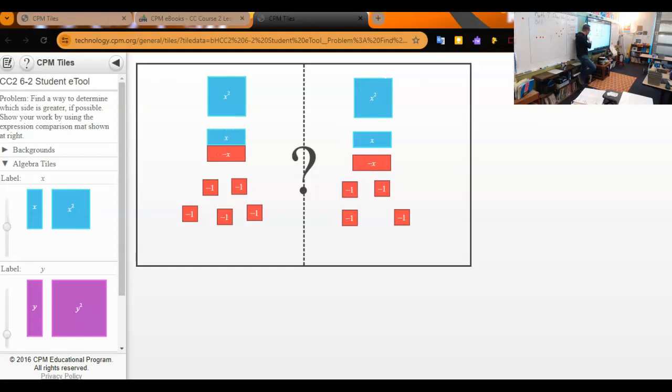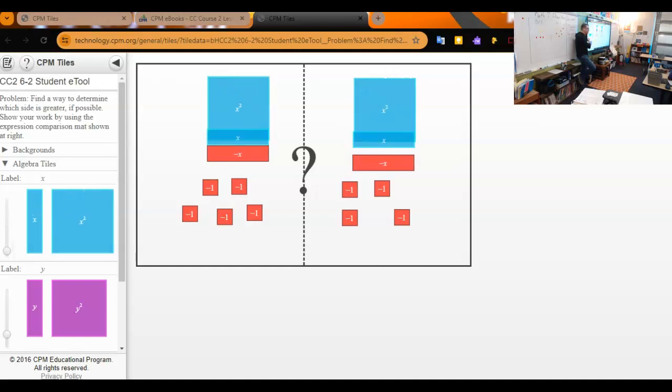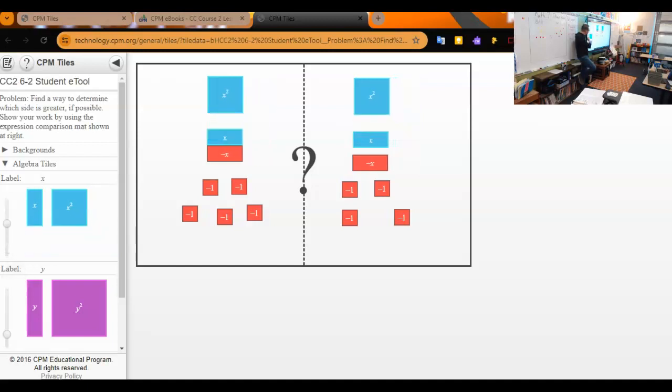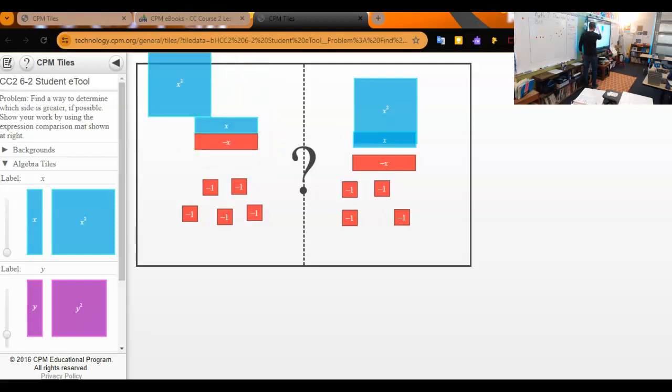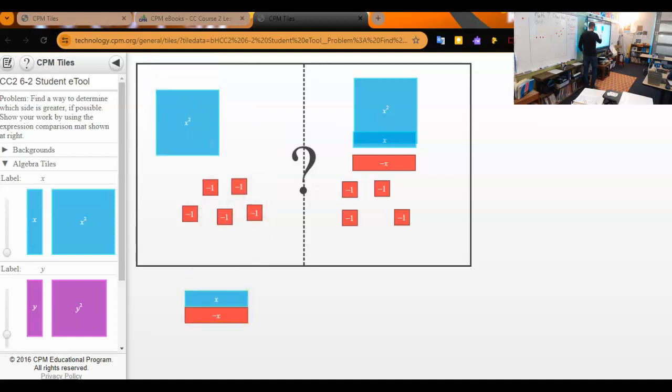X, we don't know what it is. Right, so remember, we don't know what x is, and we also don't know what x squared is, so realize there are sliders over here that can remind us we don't know how big x actually is. But a positive x and a negative x, regardless of how big they are, will cancel out, but I don't want to get the x squared with it. Okay, so that's one thing we did on the left side.